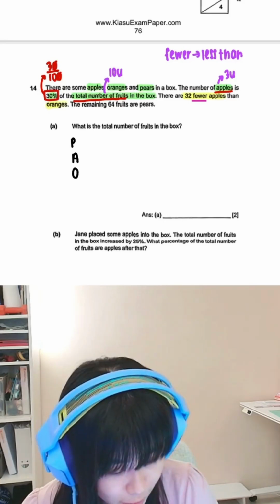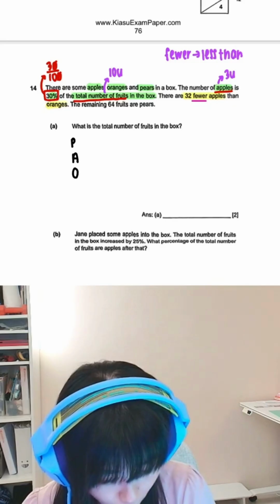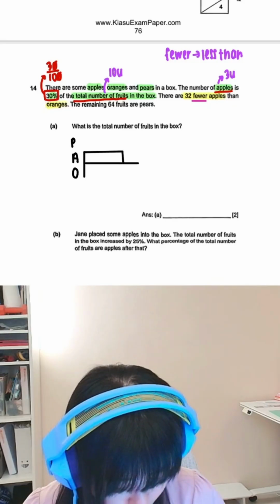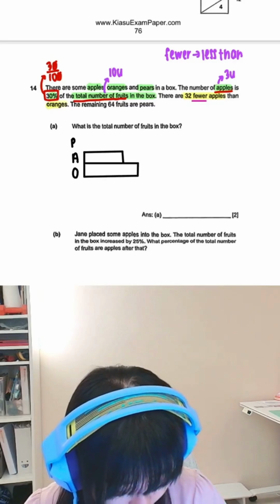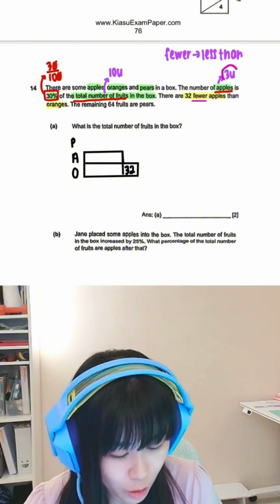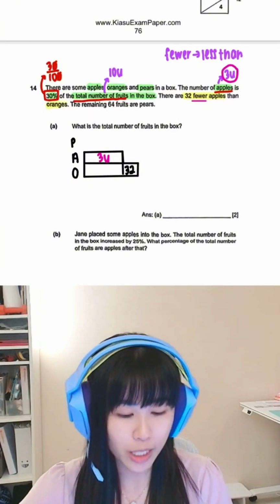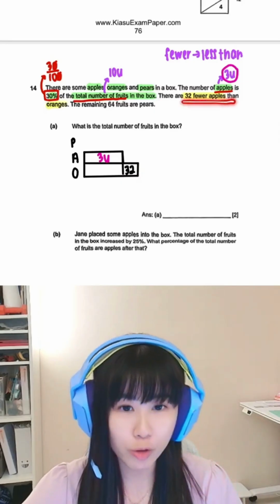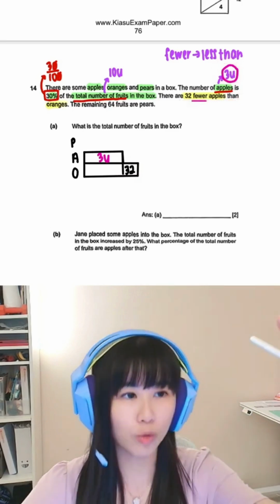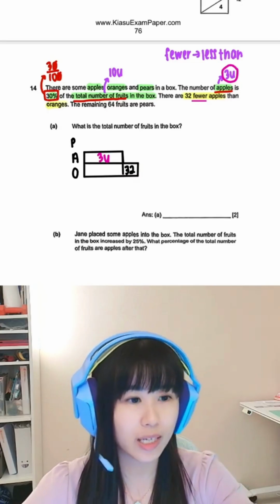Apples, oranges, pears. 32 fewer apples than oranges. It means that when I draw my model, my apple is 32 fewer than oranges. So I'm going to draw oranges longer by 32. We know that apple is 3 units, correct or not? So put this 3 units back to your model here. This question is a little bit tricky. Because you draw this part already, you still need to backtrack and put in the clue. Remember, after you start, go back to the previous sentence. You might have wanted to put some context that you have not put yet in the previous part.